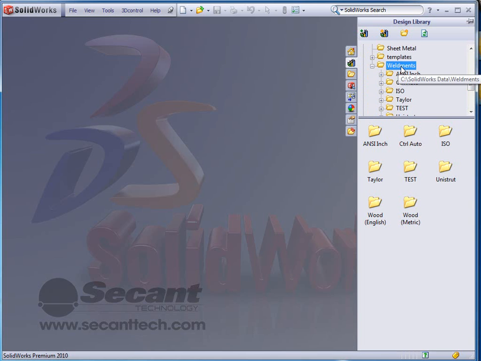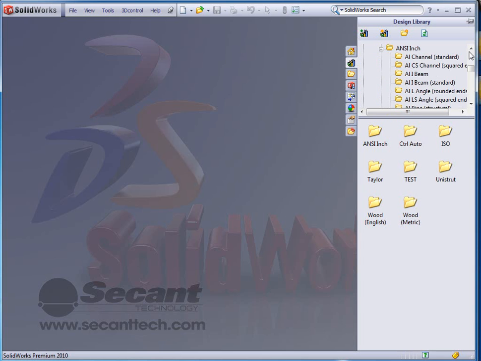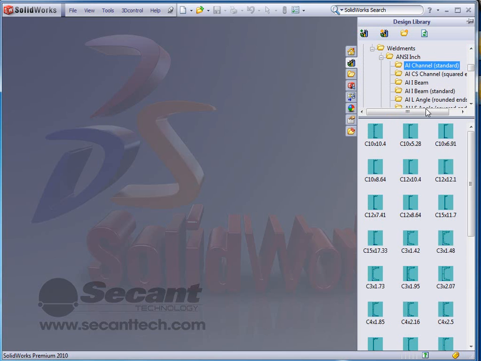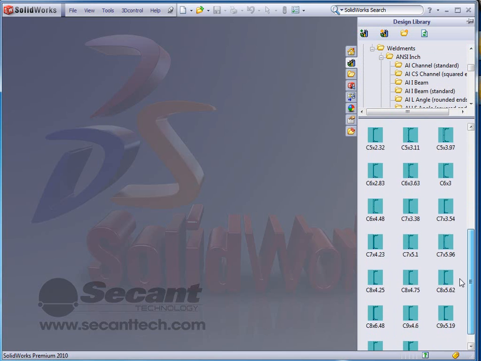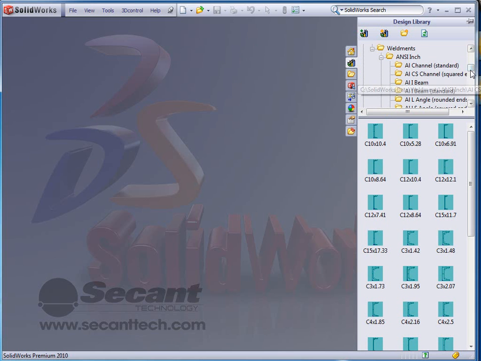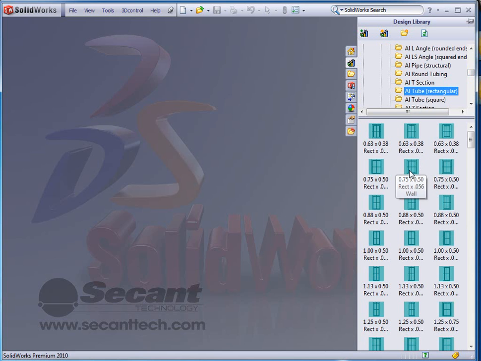in this Weldment profile situation, you have to leave everything as far as the folders alone. SOLIDWORKS looks for a subfolder under Weldments as your main division of the part, and then it looks for a subfolder under that. So here we have our Weldments, then our ANSI inch, and then all of the folders underneath it would be a division of that ANSI inch. If I click on this one, for instance, I get all the profiles that fall under that particular heading, and so on and so forth. I can go down and look at, say, tube here, and you see the tubes that you have inside of your Weldment profiles, okay?